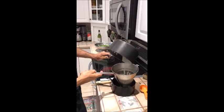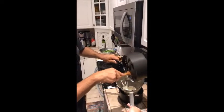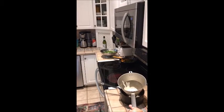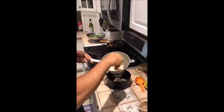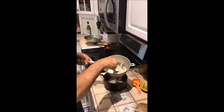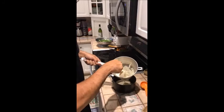It always helps to have two people for this step. We're going to run it through the china hat — that takes out all the chunks of shallot. This takes a little while; I'll come back when it's finished and we'll proceed with the sorrel and cream through the hat.